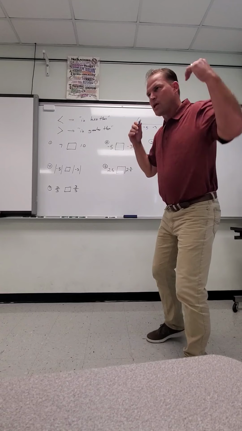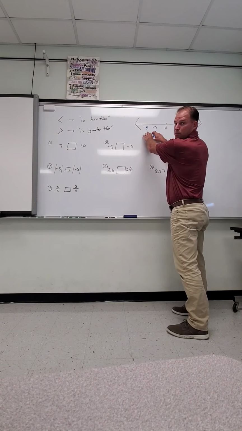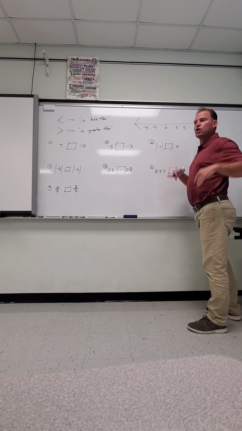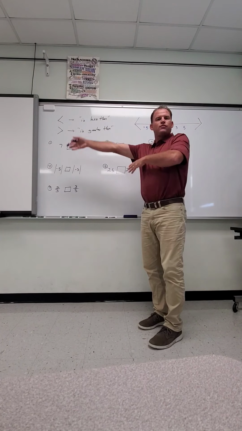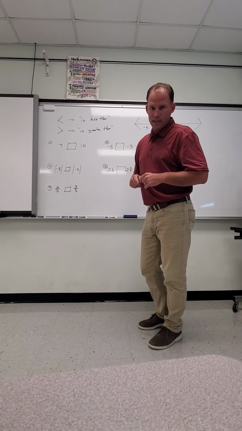Some people like to think, you know, what's bigger, closer to 0. Closer to 0 only works if I'm all over here. Doesn't work if I'm both two positives, okay? So we like to think, whatever's further right is the greater value. That's a more consistent way to look at things.